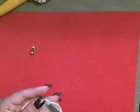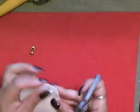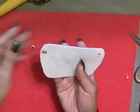I really love my crocodile though, and I love the versatility of it. I use this thing all the time, especially for my mini albums. So there goes that. So you see now I have these 2 little holes, and then we're just going to go ahead and put these grommets in here.